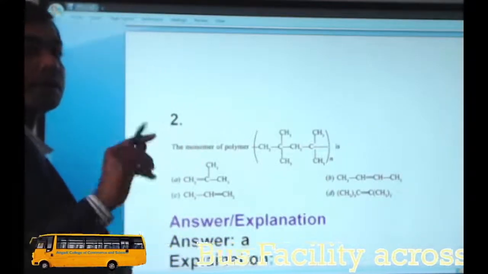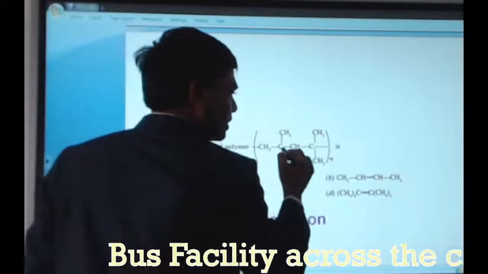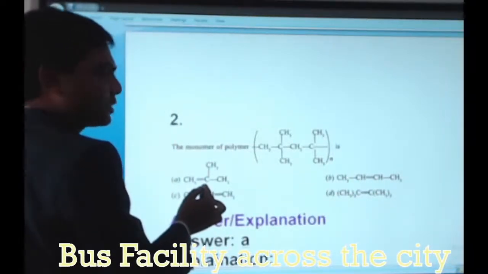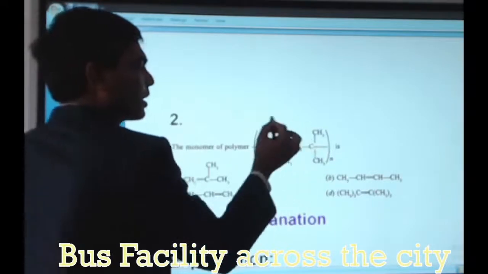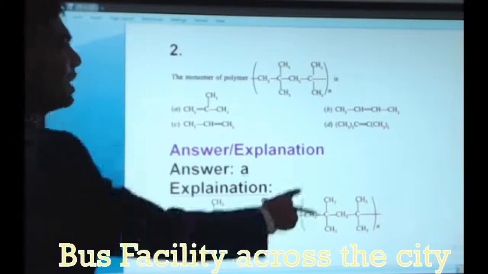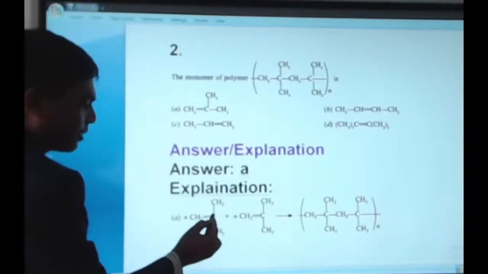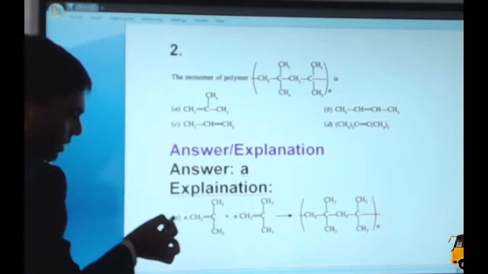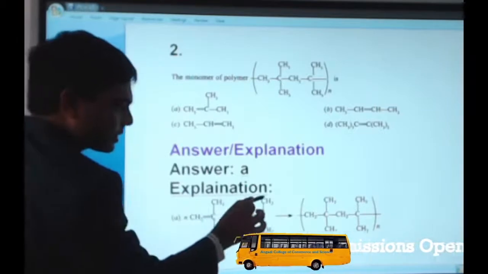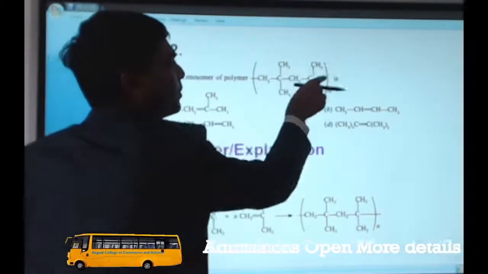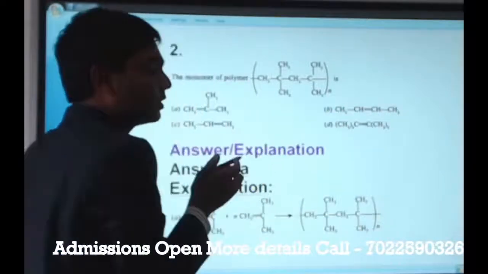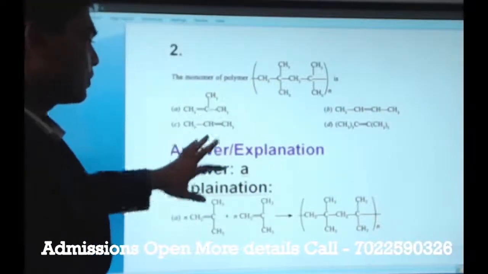But now you have to see the double bond. Here all are single bonds. Here the middle is a double bond. Here initially a double bond is present. So when you start doing the compound, what happens? You can see here, down. Answer will be A. Why not B? You can see the double bond here, CH2, which will form the chain. And here also CH2, it will continue as a chain. This CH3, this CH3, this CH3, this CH3 will be above and below. But if you take this one, what happens? CH3 are at left and right. Therefore, the monomer of this given compound is nothing but this one.